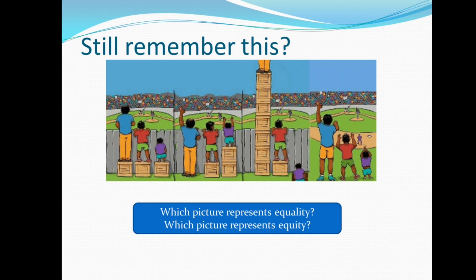Yeah, it really depends on how you describe the pictures here. But it's very fun to see different people have different definitions for equality. But for economics, when we talk about equality, we are talking about everyone having the same portion of income. When we say equality in economics, we are saying everyone in the population has the same proportion of income. So that's why it's going to be A.